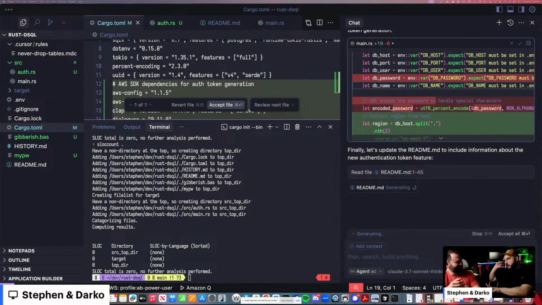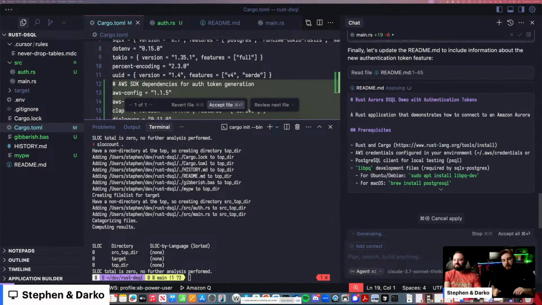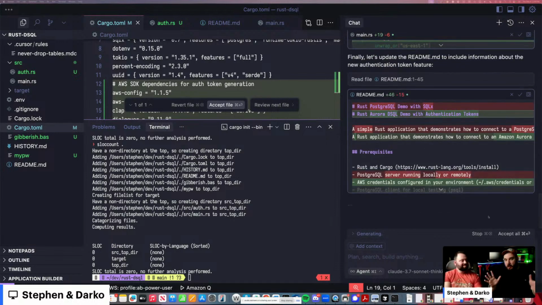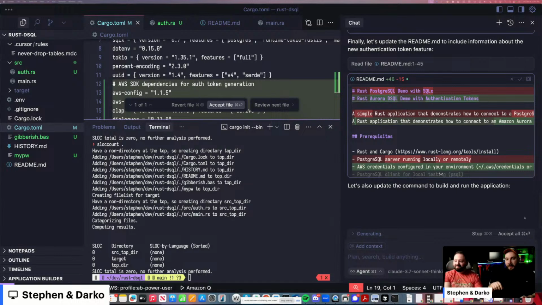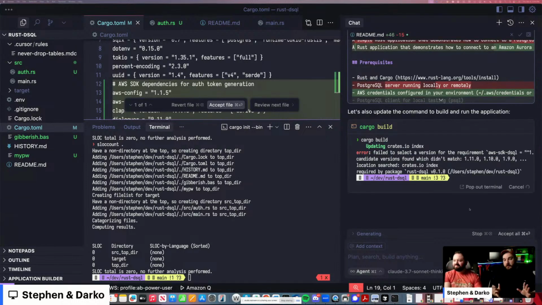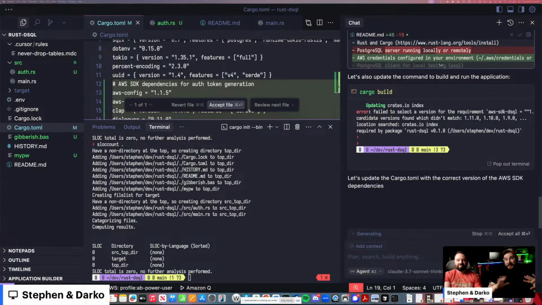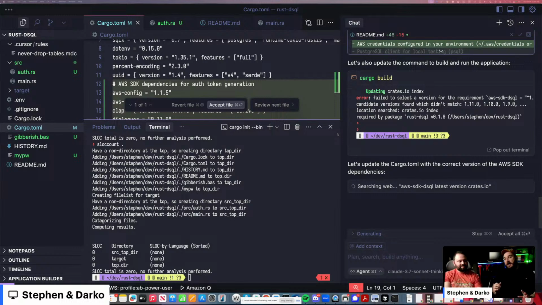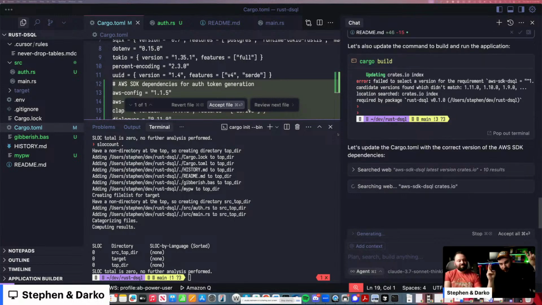Well, it depends on the cost, right? Currently, because it's a free preview, you can use it for free, all those kinds of shenanigans, but it may be more expensive. I don't know the pricing of DSQL, but comparably it may be more expensive because DSQL is distributed SQL, right? And when I say distributed, I mean literally multi-region, multi-world, active clusters. So that may cost more money. But yes, ultimately it is serverless. You don't care about the infrastructure. There's no servers to manage.